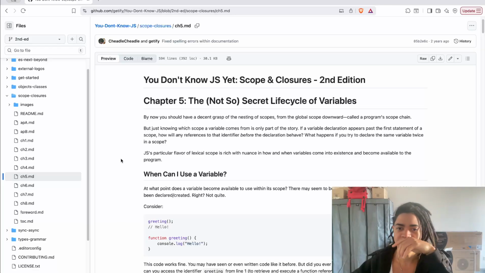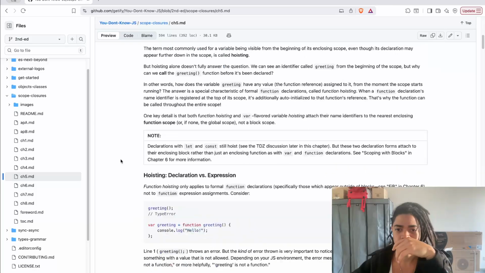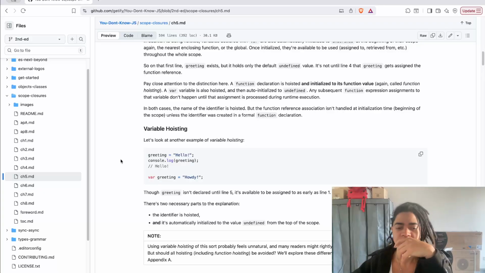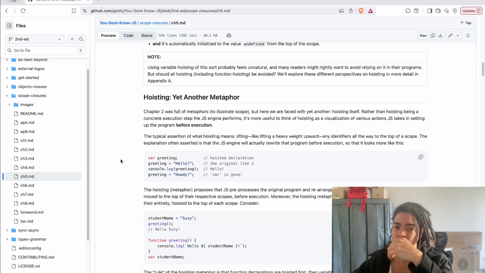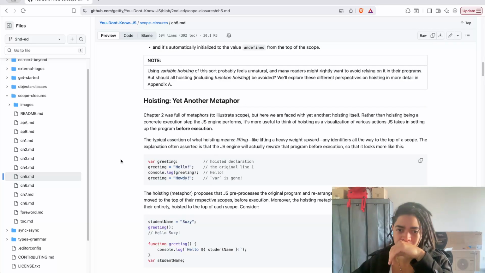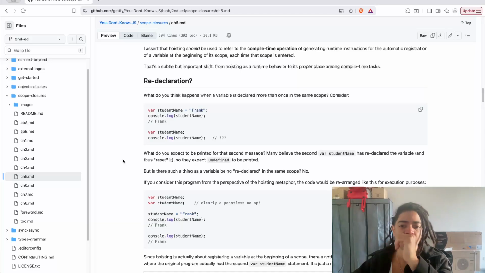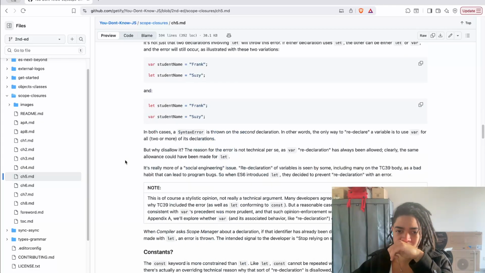In chapter 5, the not so secret lifecycle of variables. Declaration versus expression.